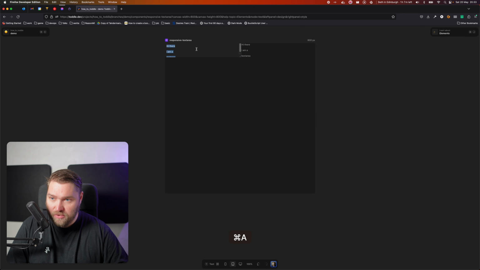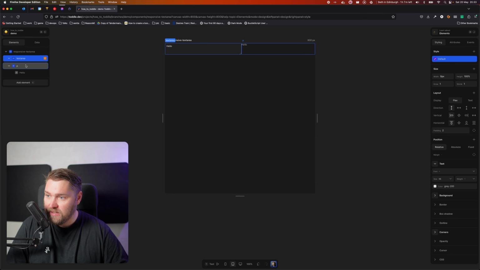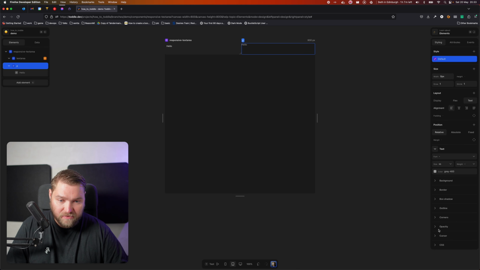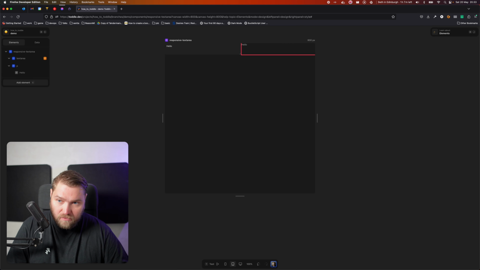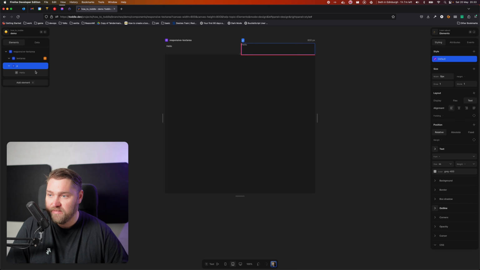And as we change them here, we can even add a little bit of an outline on this, just to let people see. So it renders outside, but you can see the outline here. So it shows us what the size of this is.